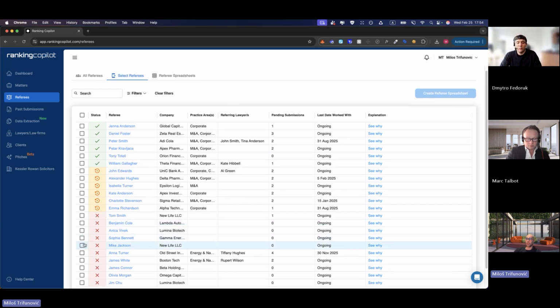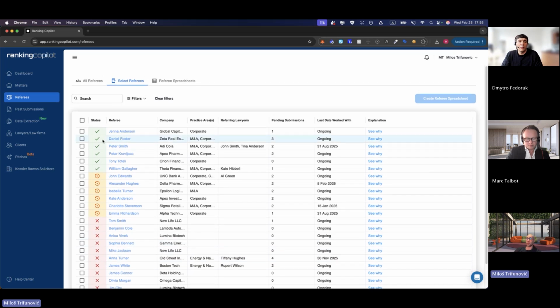And from the bottom, we'll see those ones that we call not eligible, which means they're not related to this submission and we shouldn't focus on them. Instead of that, we should focus on these two categories, and one of them is potentially eligible, which means they're related to the category or the practice that you selected, but the system doesn't know whether this referee can say something about your recent work because it doesn't understand whether you work with this person 10 years ago or recently. So it's on you to decide whether you can actually use them or not.